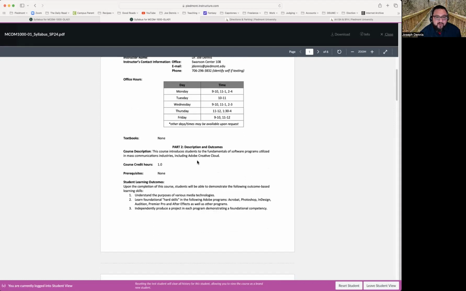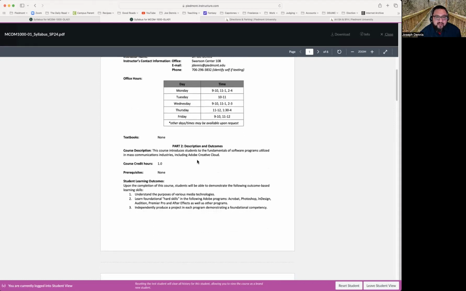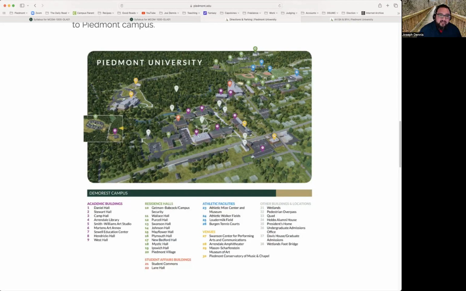This semester, we'll be working with Adobe Creative Cloud. Now, that requires you to have access to Adobe Creative Cloud. All Piedmont students have access to this. However, you have to do it in one of 2 computer labs. Adobe Creative Cloud is available on both Mac labs on campus. The first Mac lab is right here in the Art Annex building. And the Mac lab that I am next to is the Swanson Center Mac lab, which is right here.